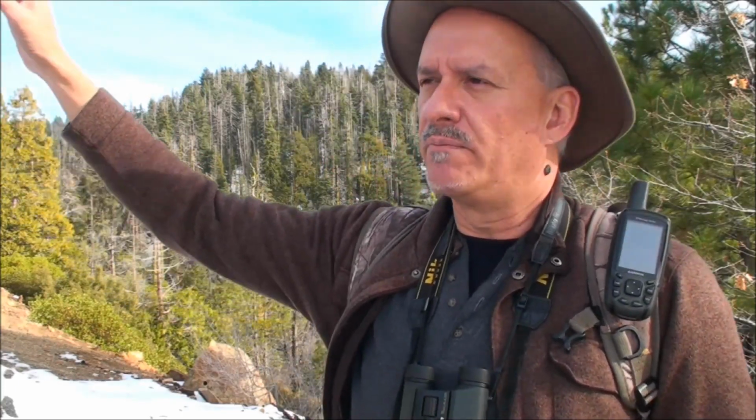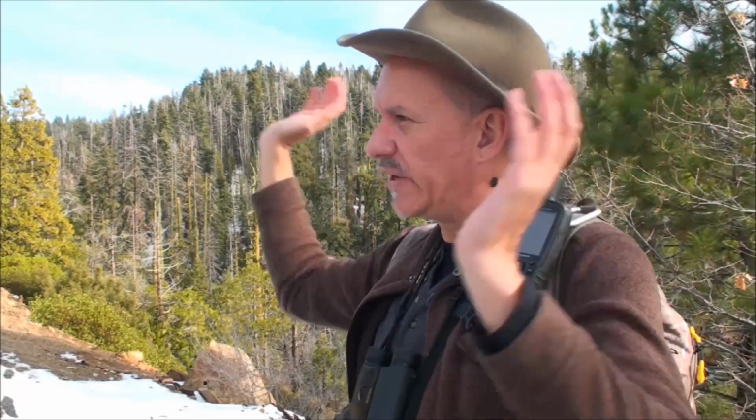I'm absolutely thrilled to be back out in the field up in this area, and I'm thrilled to report that although I was under the impression the Creek Fire had moved through this area and got up onto this ridgeline, I can see that is absolutely not the case, and this whole wilderness area has remained intact. I do believe the Sasquatch are using this ridgeline when moving from those higher elevations in the summertime down into these lower elevations in the wintertime.